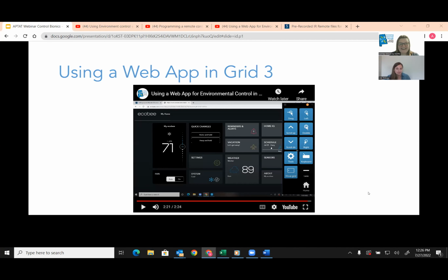Yeah, and one of the things that I want to stress is that there are so many different ways to do things in this device. I should have said this before: whatever we show you today may not be the only way to do it, and or the best way. Especially with me right now, I'm just kind of playing with it. I don't have a ton of experience with the device. I'm showing you how I figured out how to do it. So your best option would be to go back to the rep, like Lane, and ask what is a good way to do that.